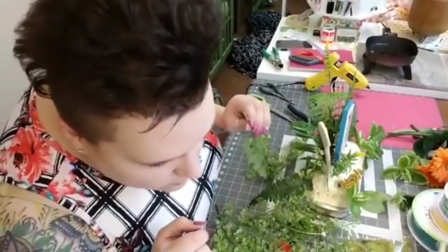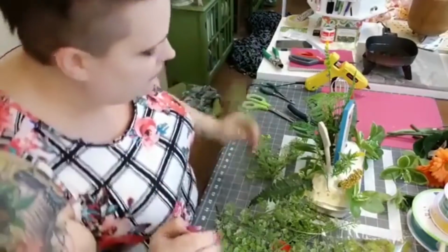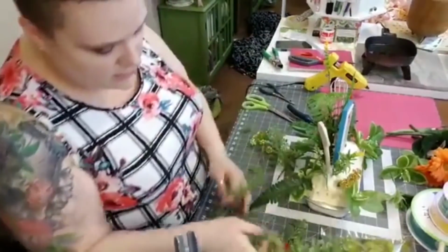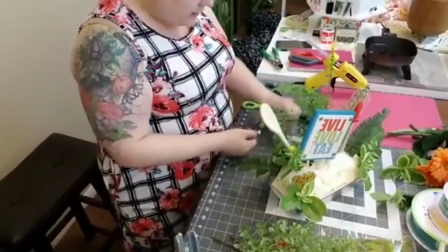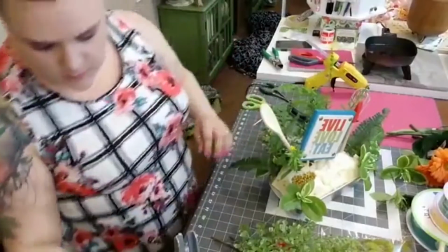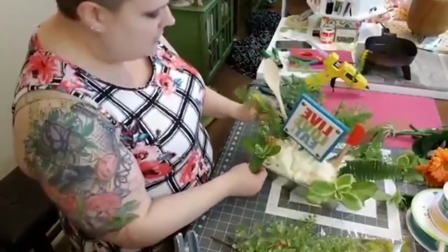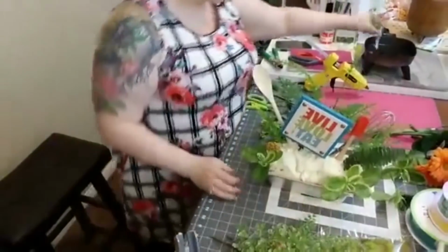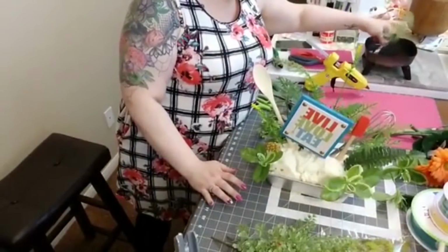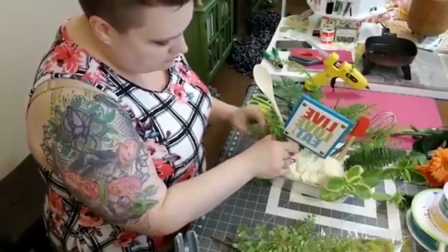Let's see. So after all the stuff you put on and the work you put into it, do you sell it or keep it? If you sell it, how much would you sell it for? Donna, yeah, I sell everything that I make if I can get it on Etsy or if I can get a box for it. I've had a couple things sell before I'm done making them. Someone will message me and say they want to buy them. Especially that little spring centerpiece I made before with the eggs. That one wasn't so hard to find a box for. This one is small, so it won't be hard to find a box for it, but I normally try to list everything on my Etsy page, and I really couldn't tell you what the price will be until I'm done.